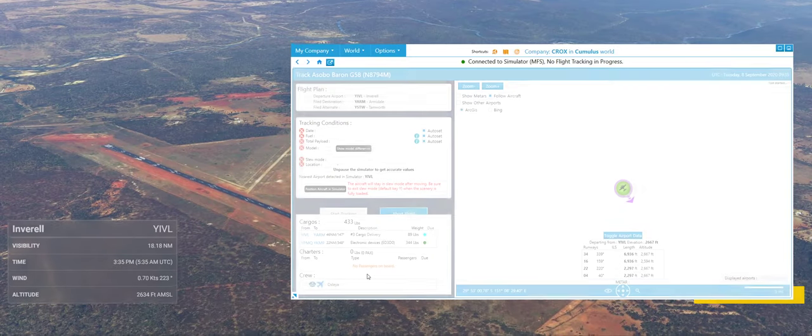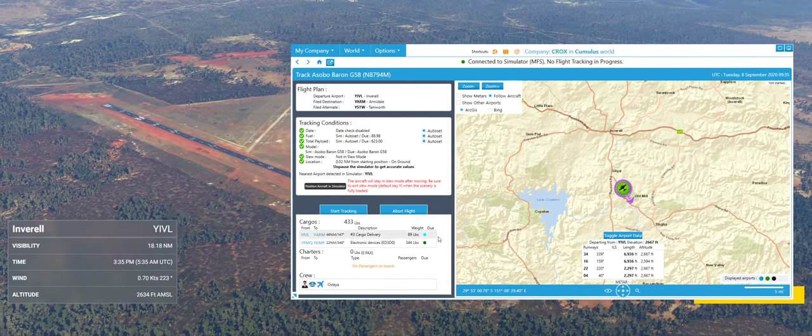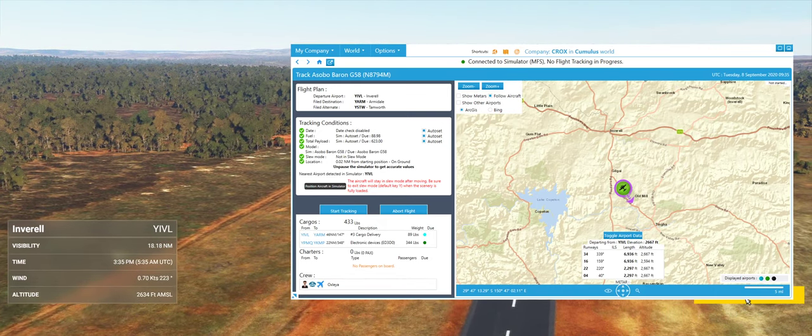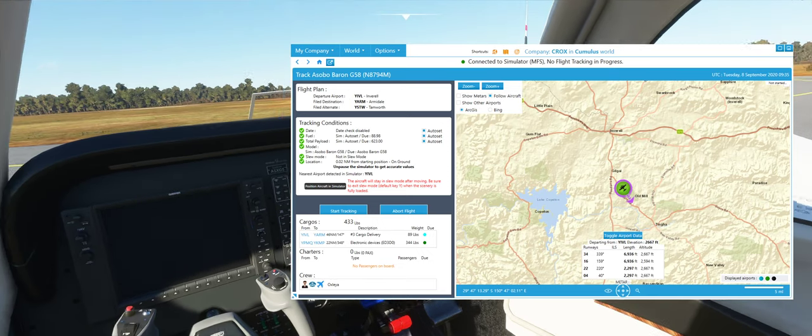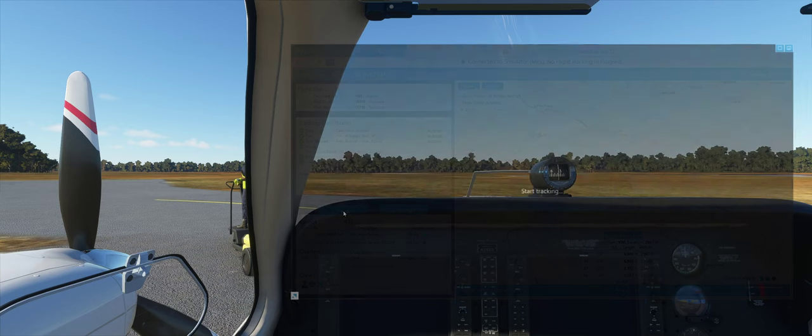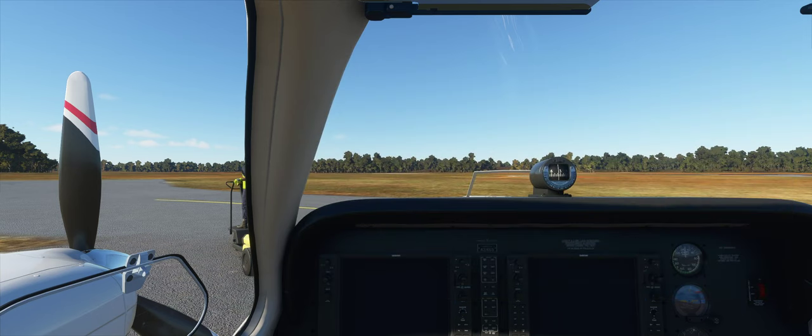Essentially, I have both programs now loaded. Okay, I'm just going to click ready to fly my sim, which will put me into my plane. Temporarily turn off my head tracking. So now we're loaded up at the correct place in the sim. In OnAir, we start tracking. And then on the sim, you'll get a little pop up saying that it started tracking you.